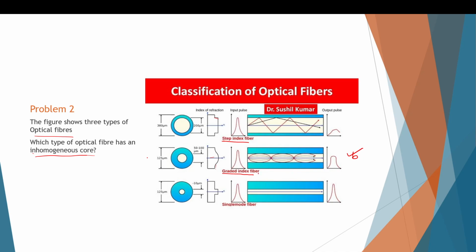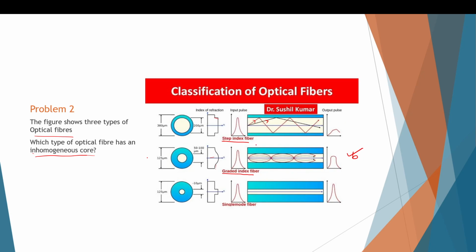So why we use this graded index fiber is primarily because if we are using a step index fiber, the different modes. So if my light enters at this angle, it will have to traverse this path, which is longer than if my light is entering at say some shallower angle. So if I have a single pulse, the pulse will get broadened at the end because different components of light are traveling different paths, so they will be traveling at different speeds through the fiber.